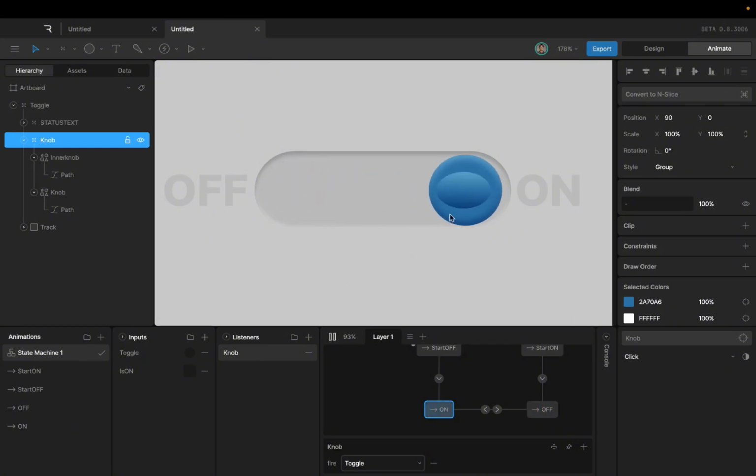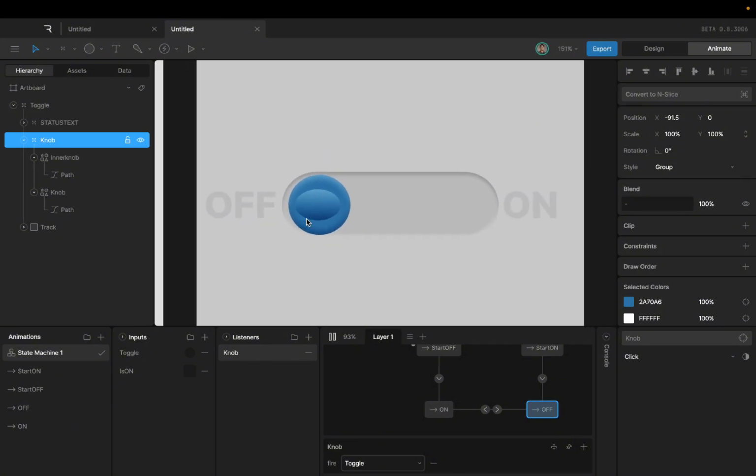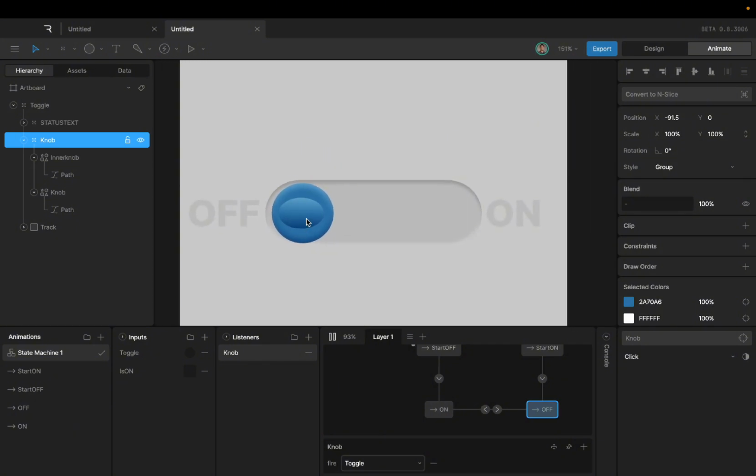Now I'm going to show you guys how to do this with data binding. The whole concept of data binding is it allows you to connect your transitions or your animations to real data. No extra logic needed actually. All this that I did here, you can actually run with data binding, and I'm going to show you how I did it.